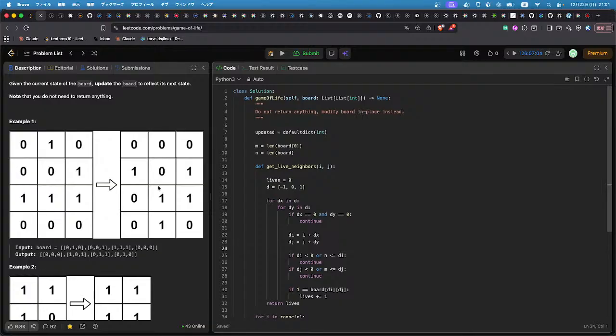So, in order to make it easy to implement, I would set the base position to the center of the board.